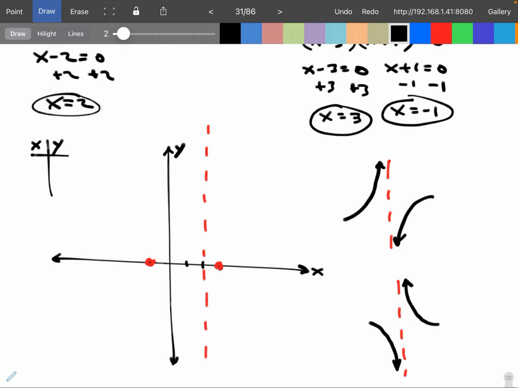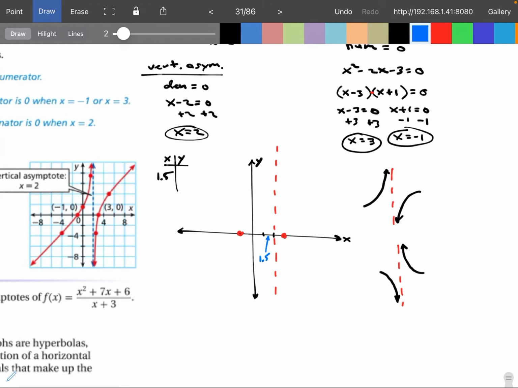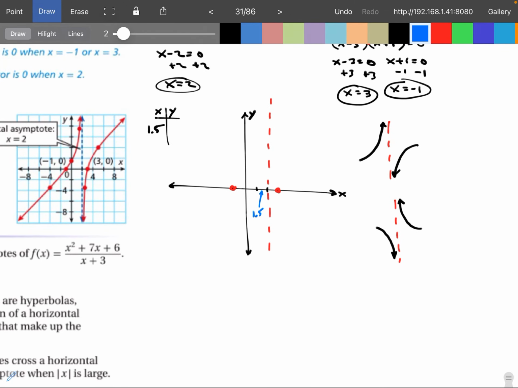And I need to figure out the y value that goes with that. Let me make that a little more legible. There we go. All right, so in order to get the y value that goes with it, I've got to plug that 1.5 into our function, okay? So again, the x value that I picked, let me draw a little point in here. So I picked right here, I picked 1.5 for x. So let's plug that in. So my original function, I've got to get that. My original function's way up there.